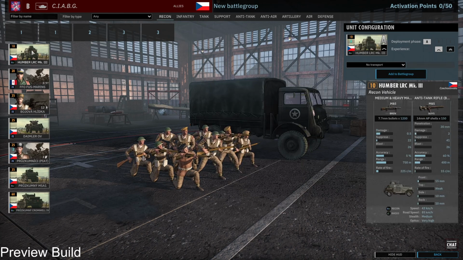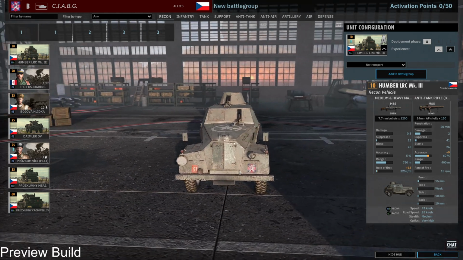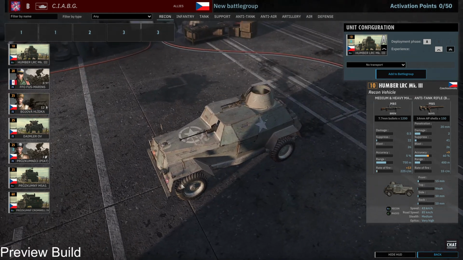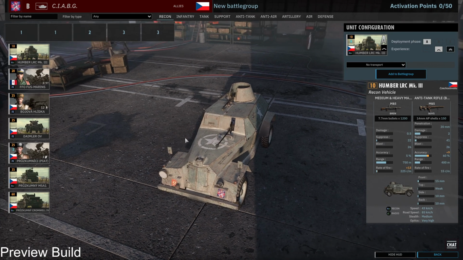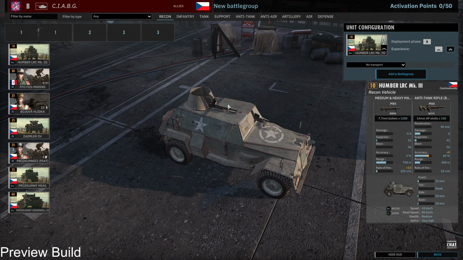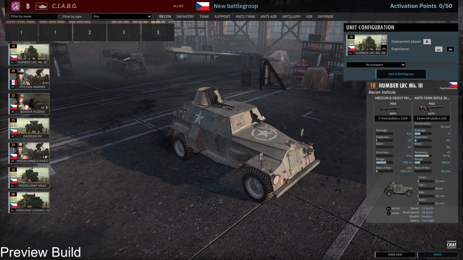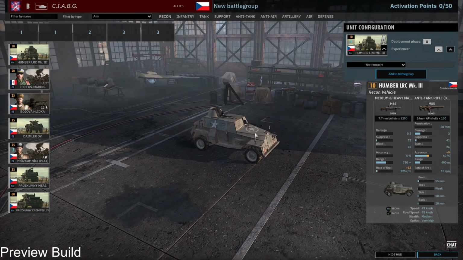Heading to the Recon tab, you get a new vehicle in the lightly armored Humber LRC Mark III. You get the unit emblem here. And as you can see, it's got an AT rifle and the Bren. Most of the Humbers kind of have, I think, an AT gun. This is just an AT rifle, which is kind of here. But still, pretty cool.